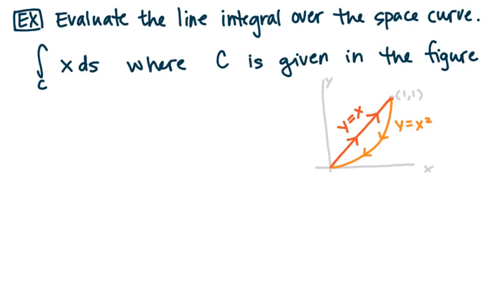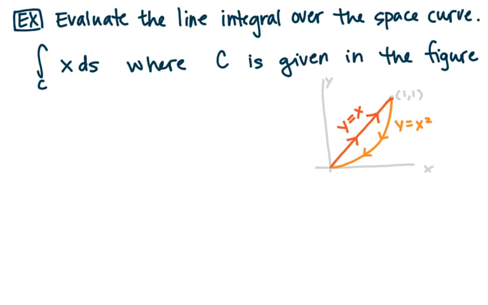In this example, we're going to evaluate the line integral over this space curve, which is defined by actually two curves. Now, there's direction noted in this picture. We haven't really talked about the fact that we're integrating along a path in a specific direction. In this example, if we do not follow the correct order, we'll still get the correct answer. But moving forward, we're going to really need to make sure we're paying attention to the order in which we are traveling along these paths.